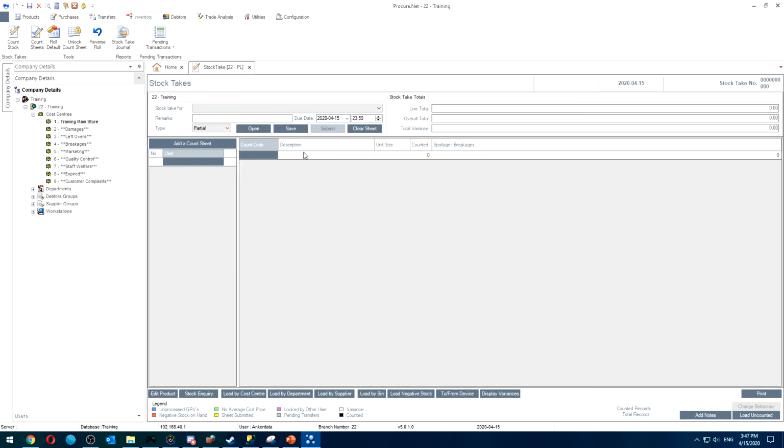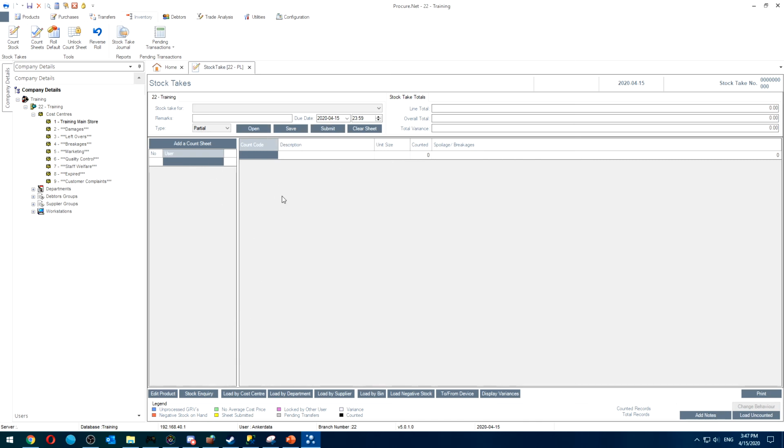The reason why I save is because we do get a lot of clients that call and say that their whole stock sheet has disappeared after maybe it lost connectivity to the server or the internet broke or something like that. So once I've loaded all my account sheets, I like to click save.